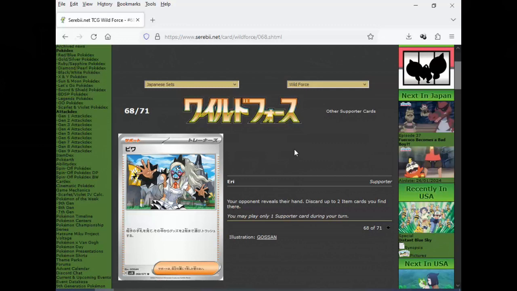You got Airy. Isn't this almost looks like damn Professor Bitch, with a mask on, whatever. So your opponent reveals their hand, discard up to 2 item cards you find there. So another card to be in stall decks. You can just use this in Snorlax and they just lose their fucking switches. Fuck. Fuck this shit, man.